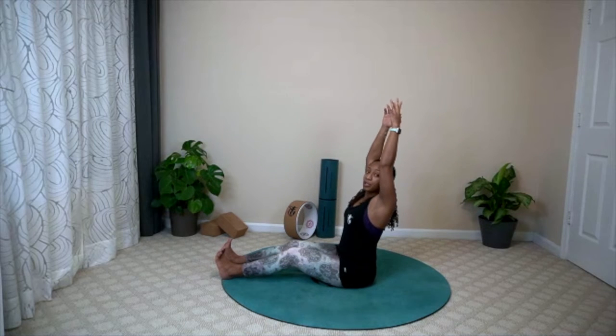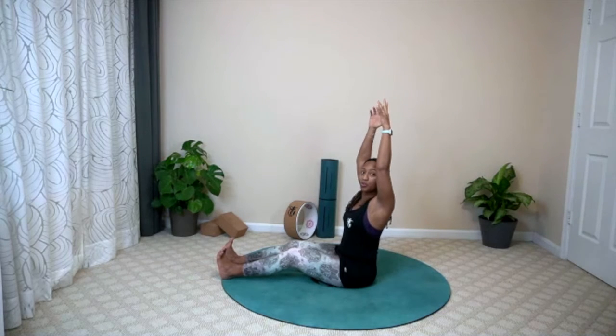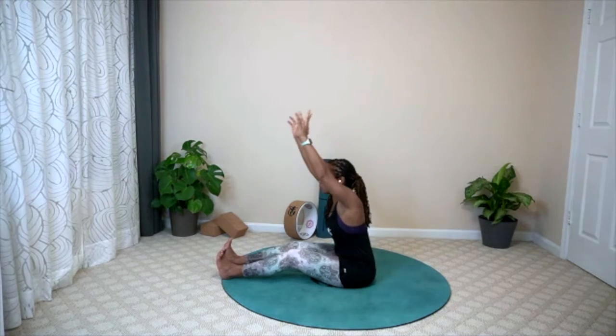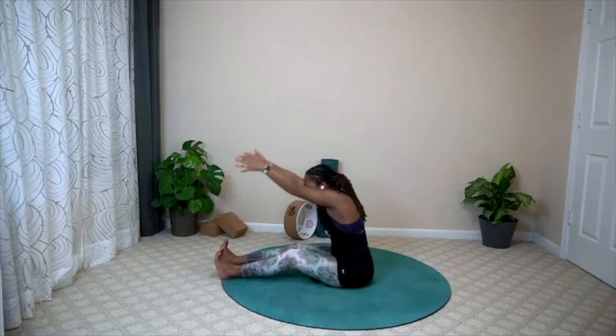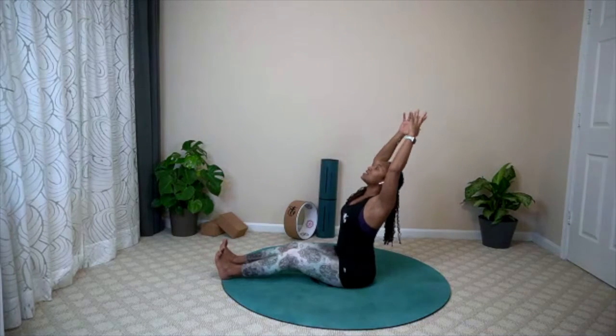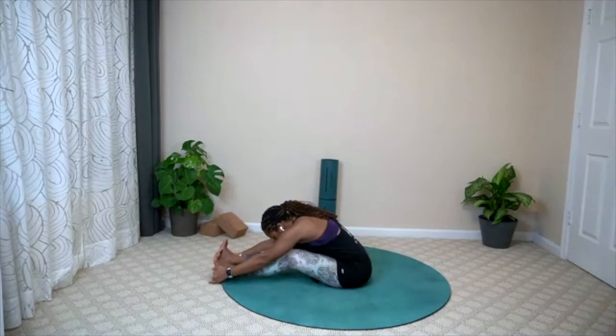We're going to do a flow. We're going to exhale, forward fold, and inhale, coming back. So to your breath, we're going to do that 5 times. Exhale, release down towards the feet. Inhale, come back up. Exhale, release down towards the feet. Inhale, come back up.